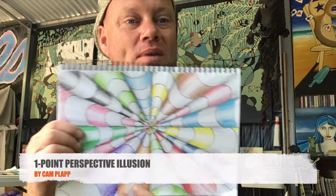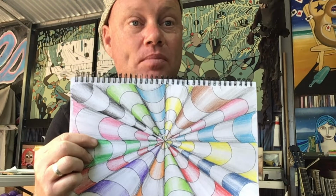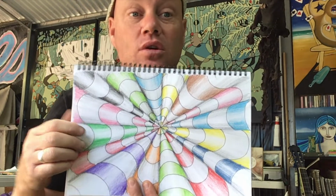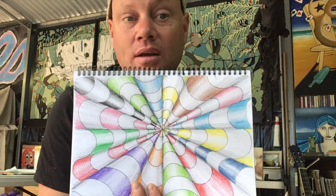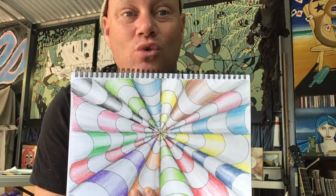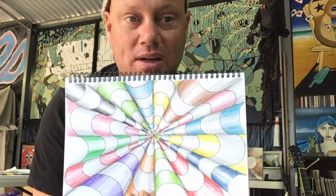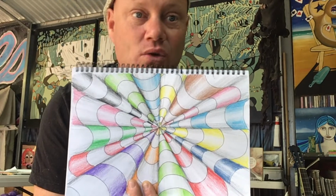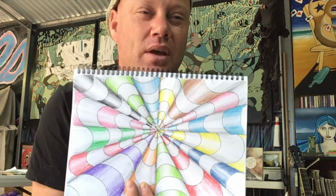Hey everyone, we've been doing a lot of work on looking at one-point perspective, and one-point perspective gives us the illusion that things are going into the distance or meeting at one point and giving depth to our art. So today we're going to do a really old classic lesson which I'm sure some of you have probably done before, and it's the illusion of lots of sort of tubes or cylinders all meeting in this point.